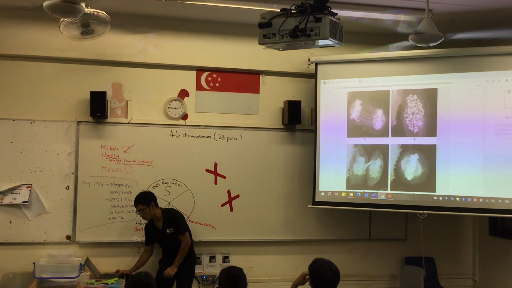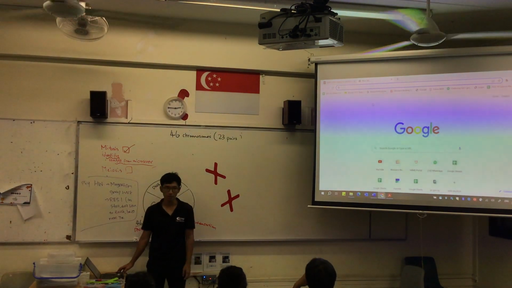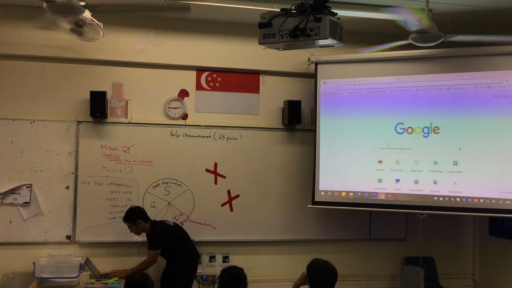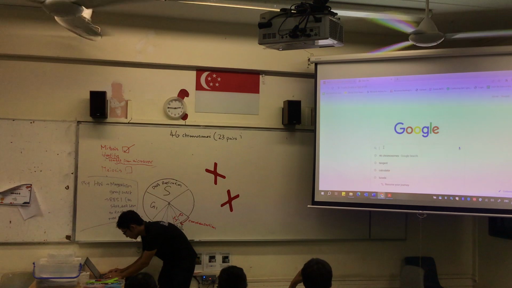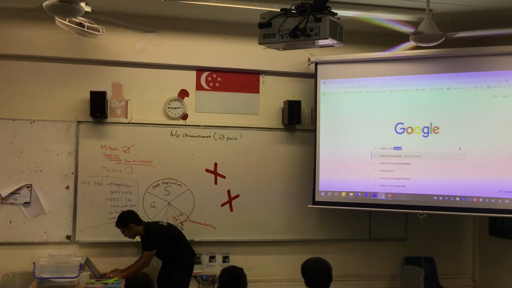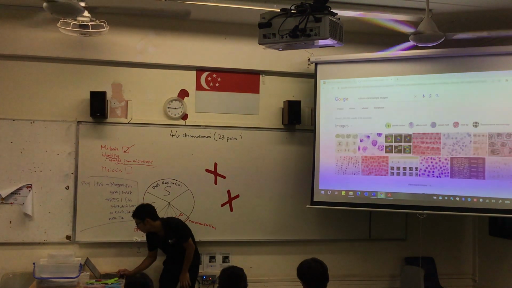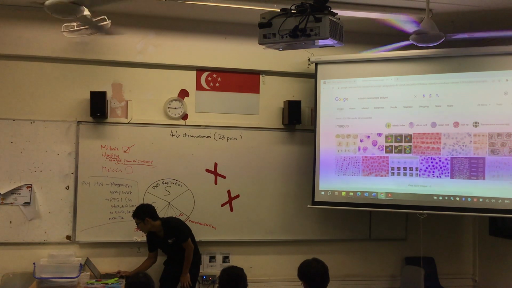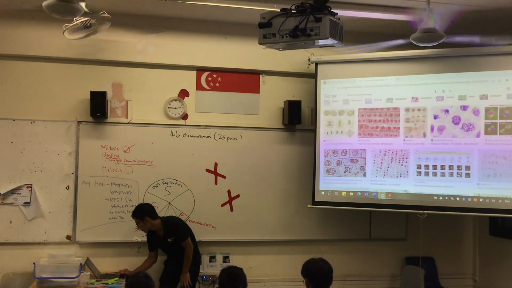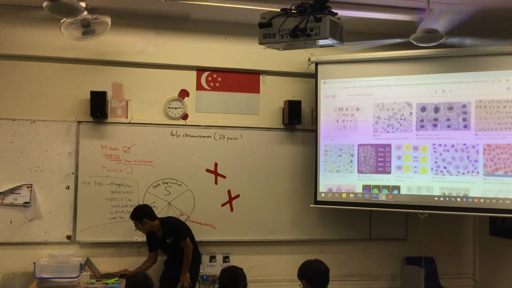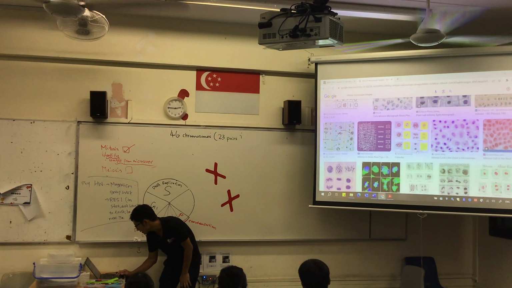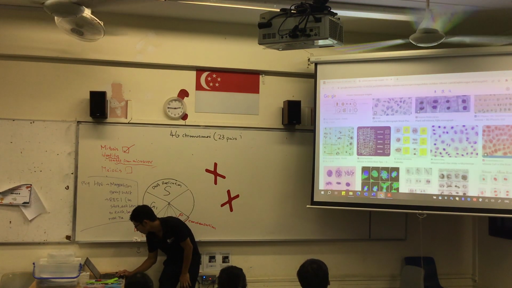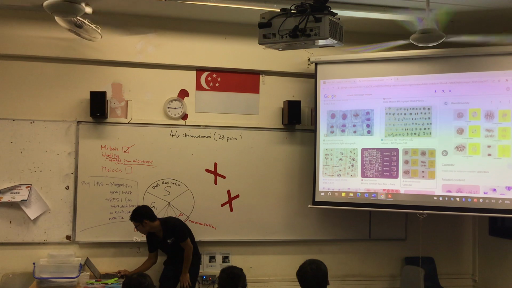You help yourself also. Go to Google and type mitosis microscope images. There, they should give you some examples. And the best example to find is this particular one over here. I like this one the most.